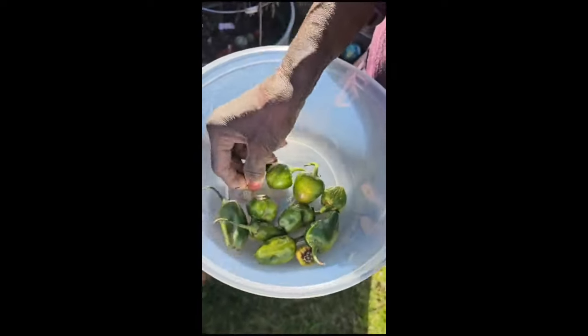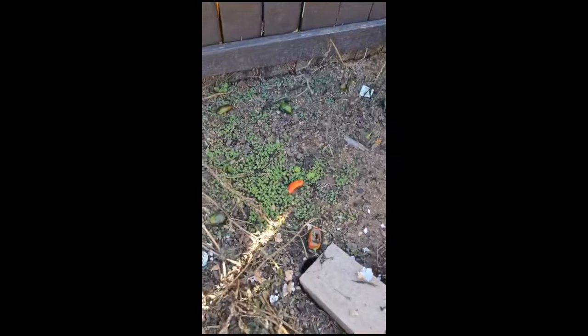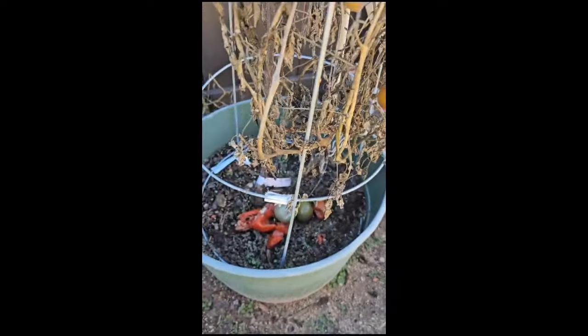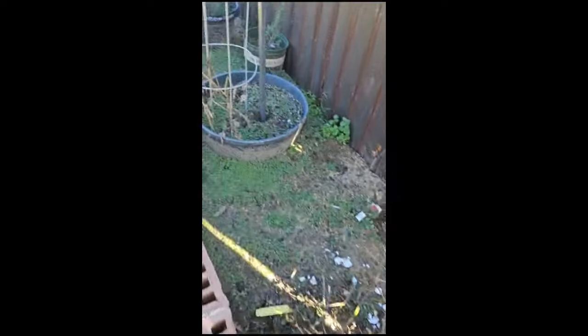So we just have some hot pepper. The rest of them spoiled. Rotten. A whole heap spoiled. But it's alright. It's okay. Homesteading is a lot of work.